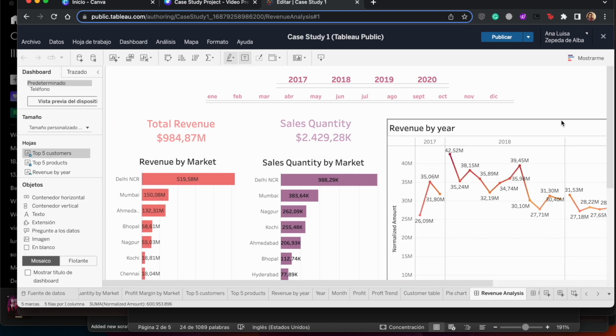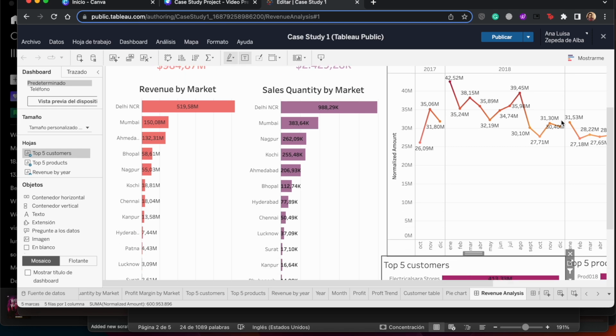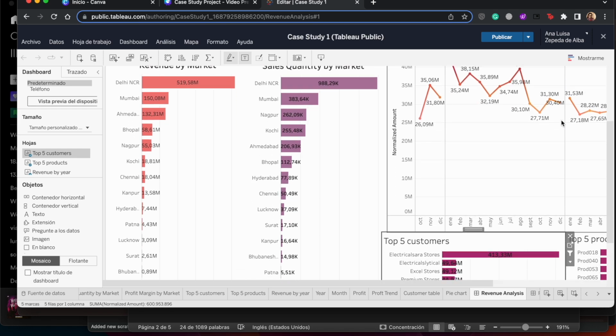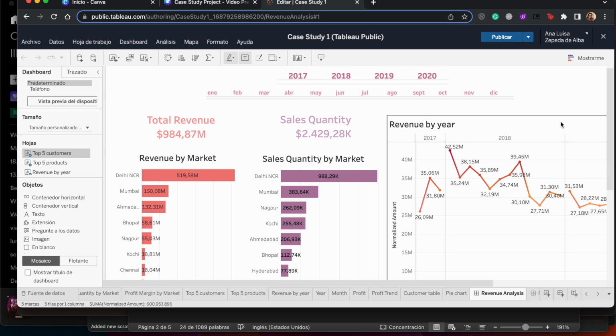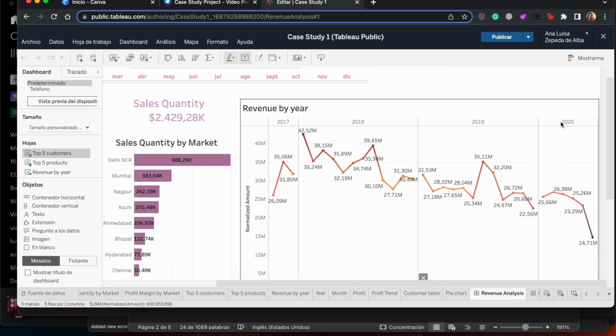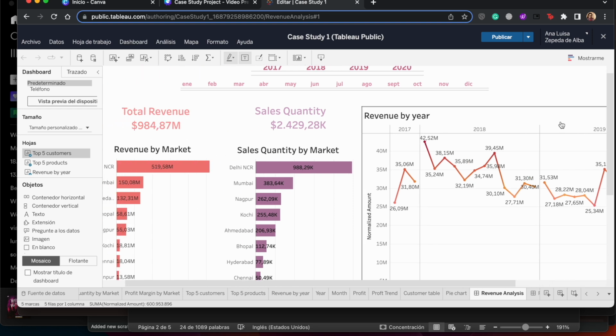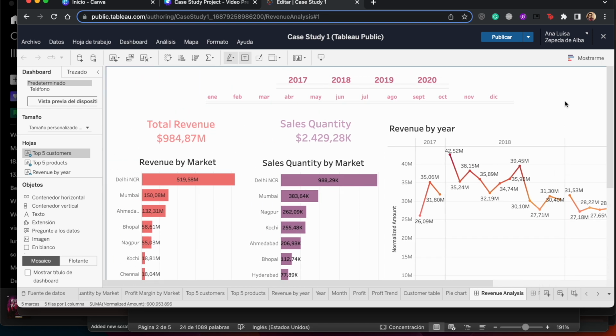And so now we presented our interactive dashboard to our sales director, and he liked it. It had some of the things that he wanted, but he wanted a little bit more feedback. So for example, he wanted to see the profit of the stores. He also wanted to see which were the places that were having more sales, either the e-commerce or the actual stores. He also wanted to see the profit trend and a customer table.